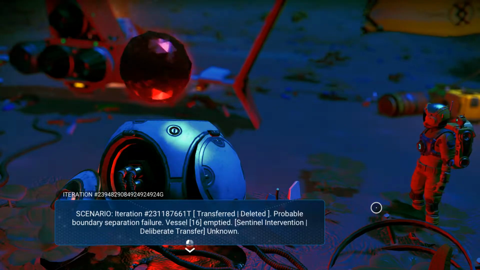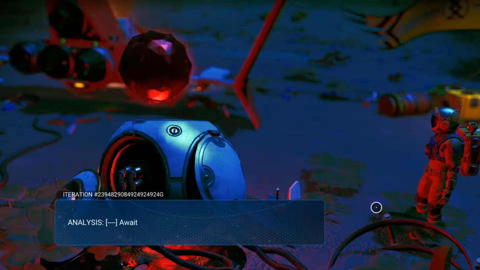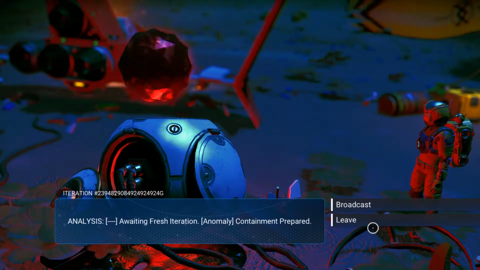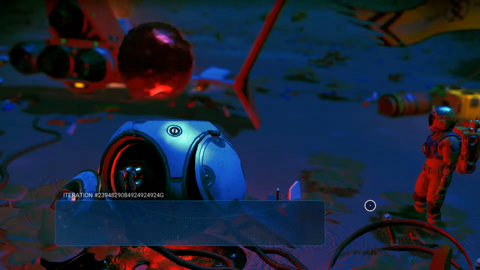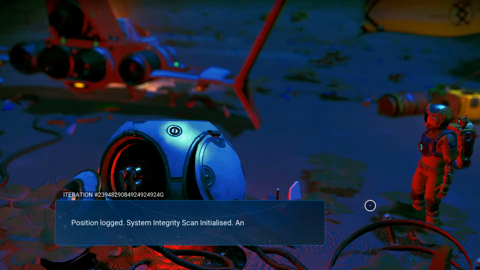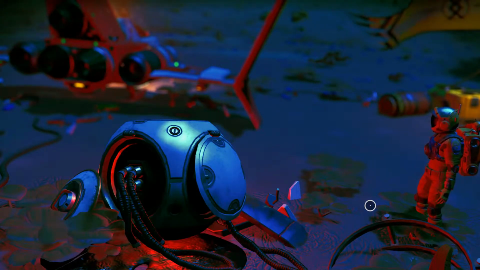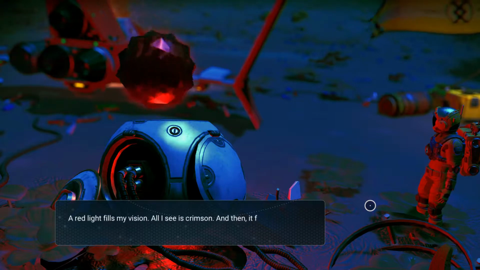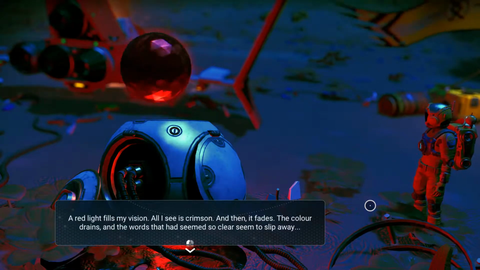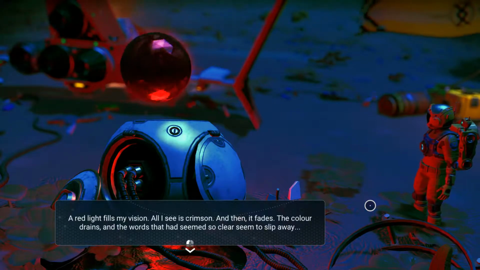Sentinel intervention, deliberate transfer unknown, diagnostic no connection. Sure, it's broadcast, I guess. Not only is he white. Red light with my vision. The color drains into the words. And it seems so clear, seems to slip away.